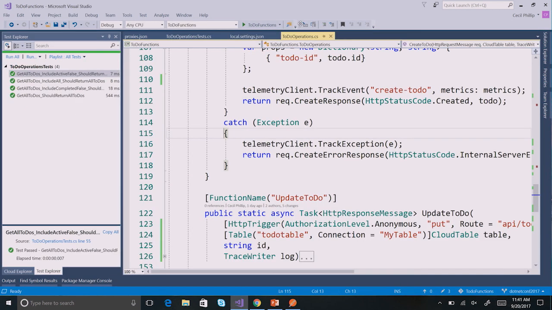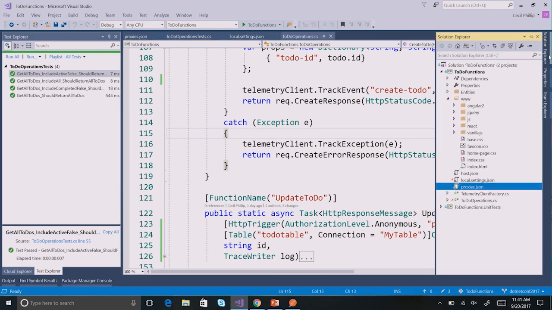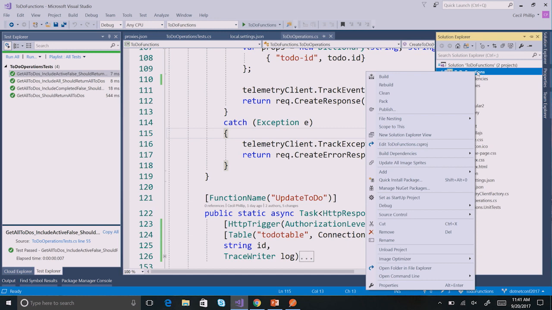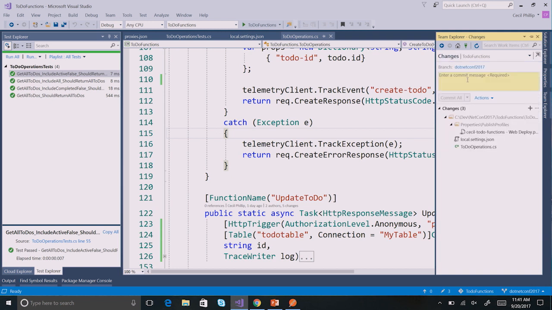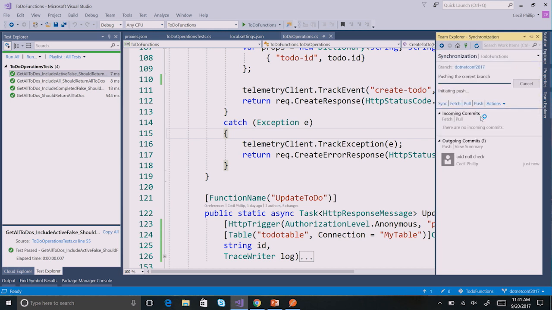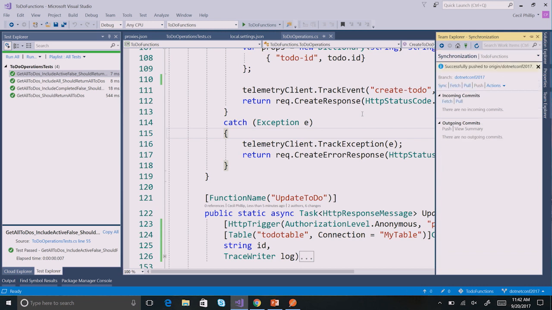Great, so let's stop this here. Now that I've made this change, I could go ahead and publish this over to VSTS, kind of like what we did before. Actually, I'm going to go to Test Explorer. I'm going to go back home, changes, and add null check. I'm going to push this. There you go. And now that that's been pushed, that's going to go ahead and kick off the pipeline like it did before. Now, probably what I really should have done was I should have had some tests that were ready for this. So again, remember to always unit test your code, because that's going to save you a lot of headache in trying to figure out what exactly is happening inside of your function.